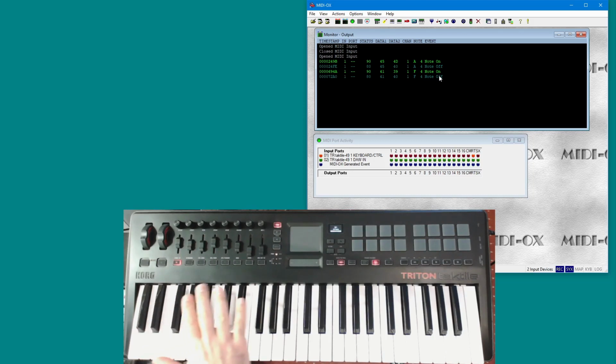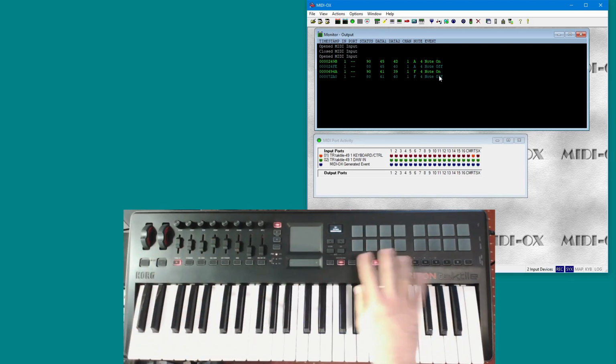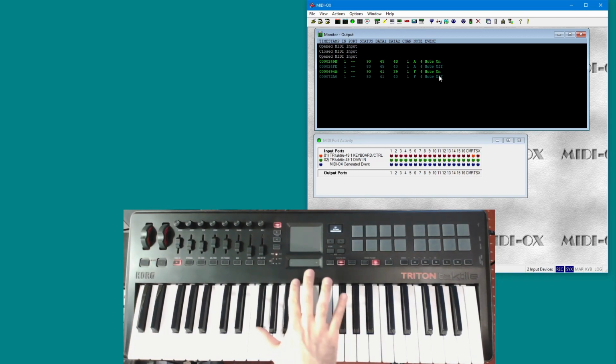The same thing applies to all of these buttons and these pads here as well, because when you press a key, you will release it at some stage either. So there are two actions happening. Like I said, depending on what device you have, in this case the Triton Taktile is not only a MIDI controller, but also it generates sounds.